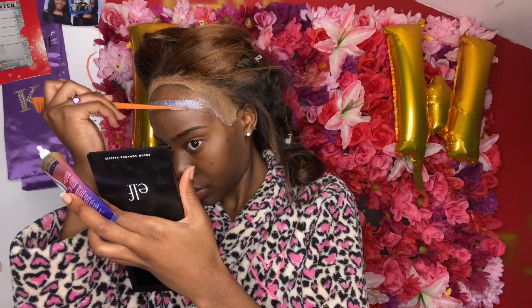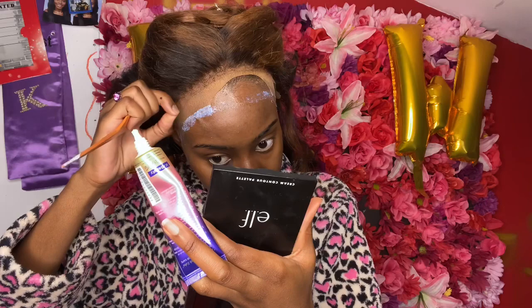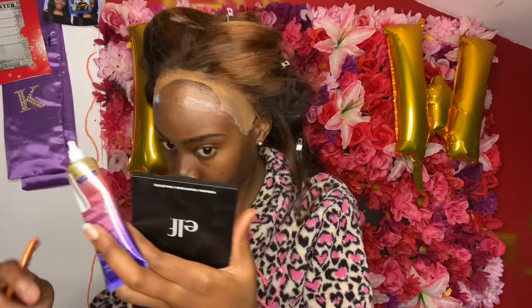Now, this glue right here, first of all, let me address the elephant in the room. Yes, girl, my ball cap started going back. But like I said, I was not going to change it because there's no beauty supply store open to go buy another ball cap. And I have ball caps that are going to last me for my next 5 wigs for the next 5 videos. So there was no detour or anything like that. I'm just gonna work with it, and plus the lace on the wig kind of matched my skin tone, so I was fine with anything that was gonna happen. I was prepared for it.